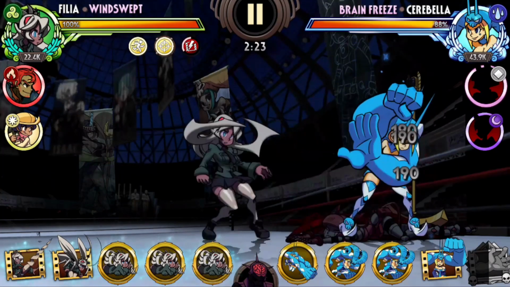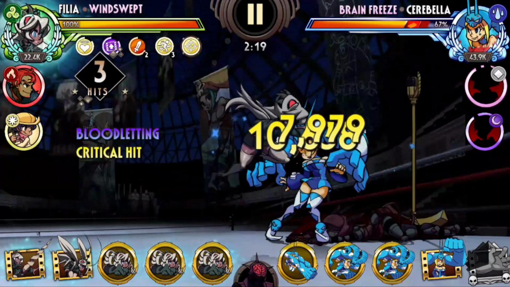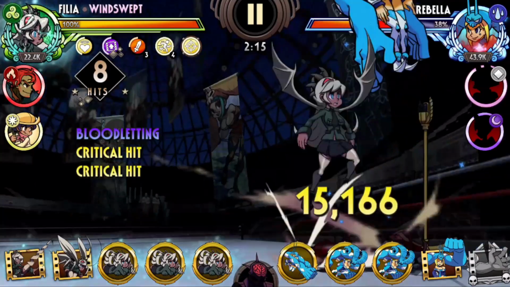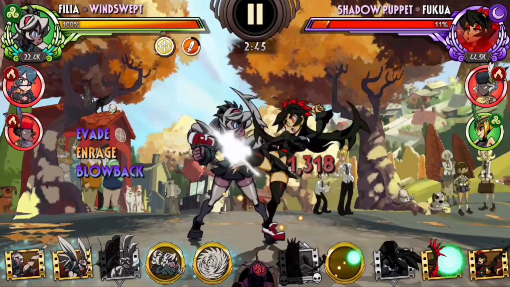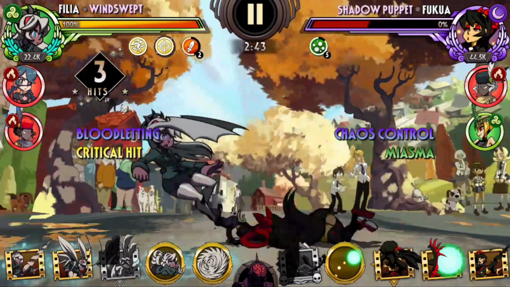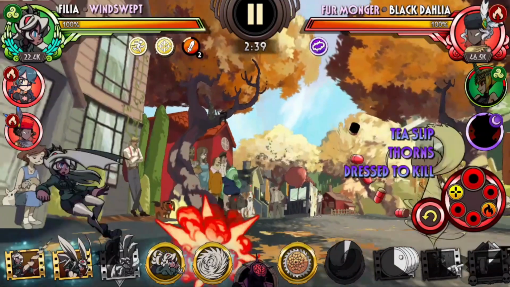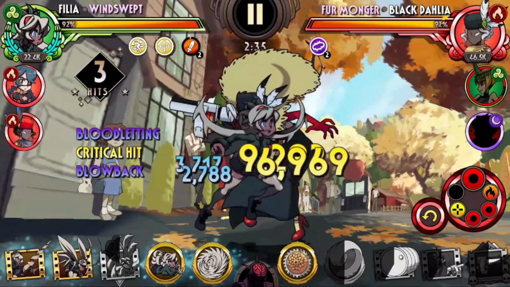Just like any other Filia, you use bleeds to wear down the opponent, but with permanent precision you can ignore a lot of abilities like Shadow Puppets, Plot Twisted, Model Leader, and so much more. WINDSWEPT is amazing, definitely has a ton of rift potential, although the anti-crit defense teams that we've seen lately may reduce her usefulness somewhat, but I think she's still one of the best Filias out there, if not the best.